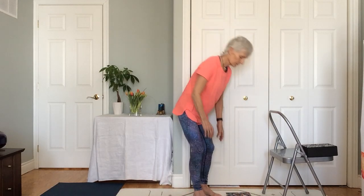Inhaling, take your leg away. Exhaling, bring your legs together. Moving with your breath. Keeping this muscle of balance on the outside of your hip toned. So you can stay standing upright. So your pelvis can stay level. If you wobble, that's all good. Don't worry about it.